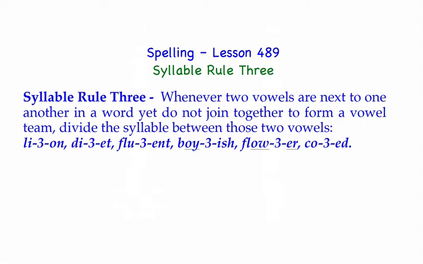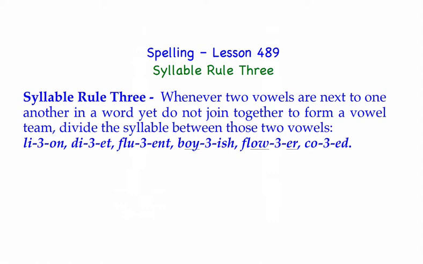So to some extent, you simply have to look at the word that you're dealing with and determine whether or not the two vowels are in fact joining together to form a team, or if instead they are breaking up into separate syllables and each vowel is representing its own sound. Now, the vast majority of times, UE will be a vowel team 4, but there will be situations where you'll have two vowels together where the vowels that normally form a team do not, and instead each vowel will represent its own sound. And we have to deal with that situation on a case-by-case basis.